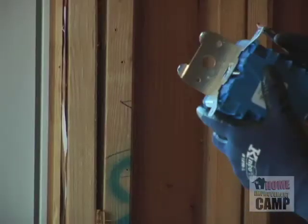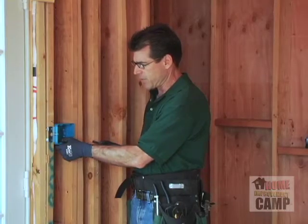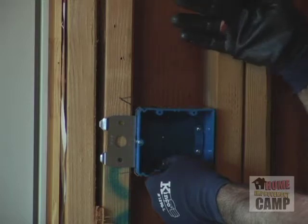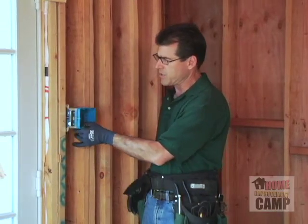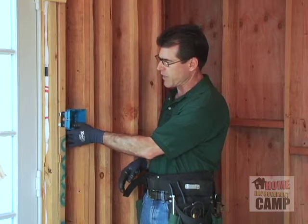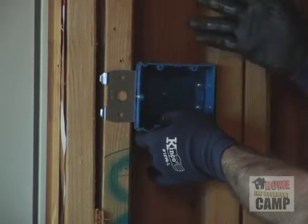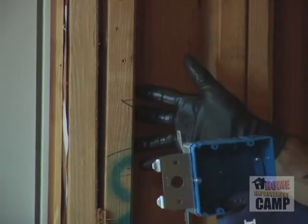As you can see, I've bent the little hooks out on the box here so that I can adjust the box even a little further. I need to tip it a little bit so that I'm in plane with this surface right here. We're going to install these using sheetrock screws. It's really easy. If we've got to move something, I can get tight into the box here to nail down these ears. This box is going to be really secure even in a tight area.